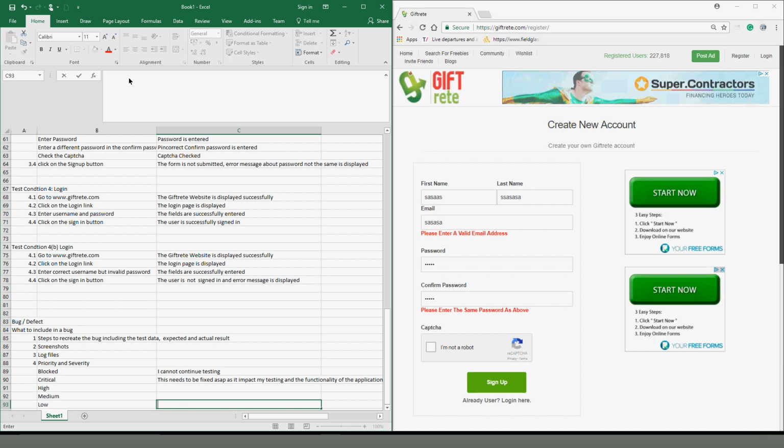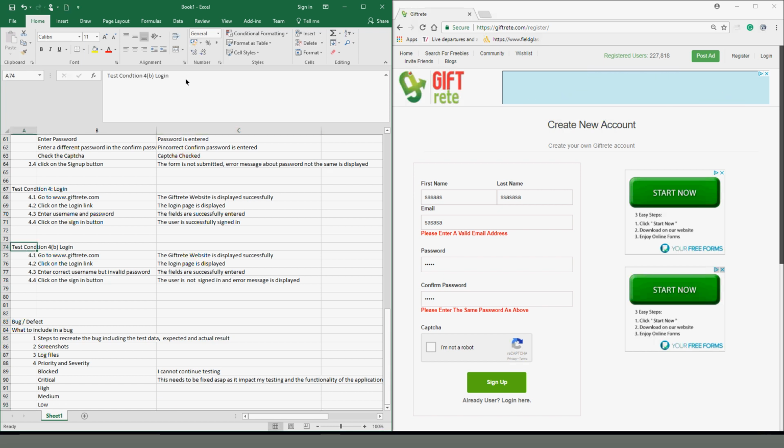In this one, we've been able to use equivalence partitioning to divide our tests into two parts, valid and invalid. We've used registration and also the login, and we've been able to write our manual test cases.